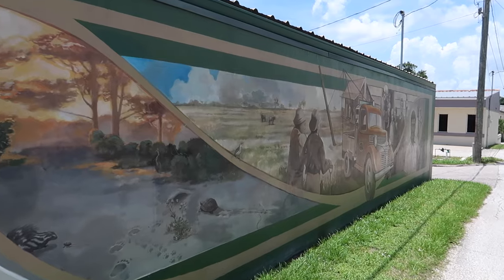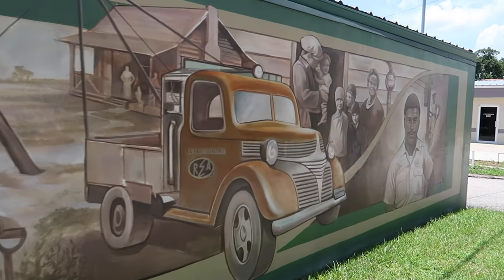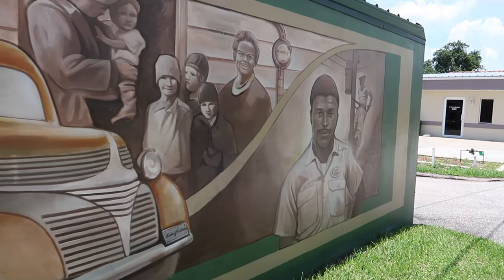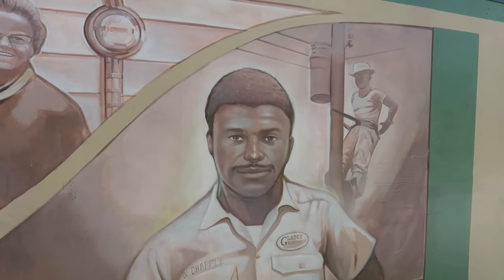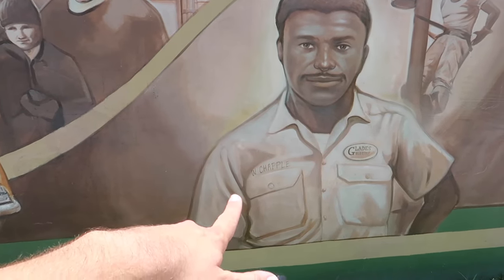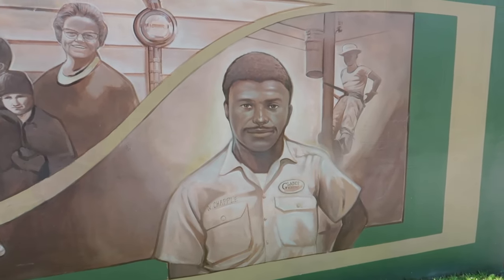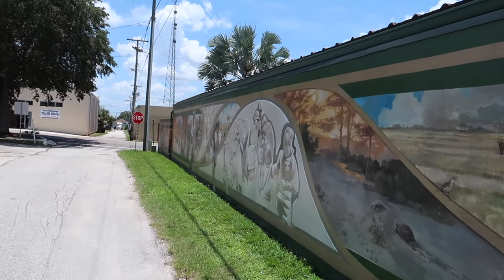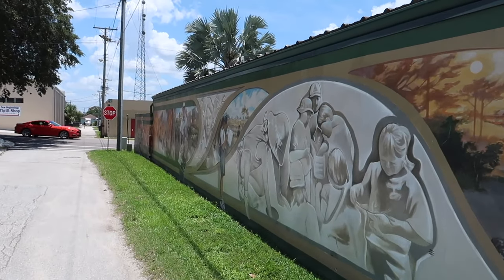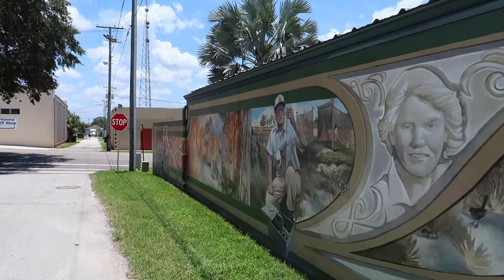Yeah, it's awesome. A little depiction of old Florida here. Some crackers. Look, Glades Electric. This man worked for Glades Electric right there. He's a linesman. He's got Glades Electric right there. Chapel with two P's. I believe that's how you pronounce that. So cool. Yeah, check out that information online if you want to get a little bit more history. And also, we can give credit to the artists that way.